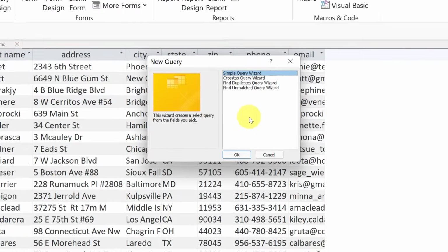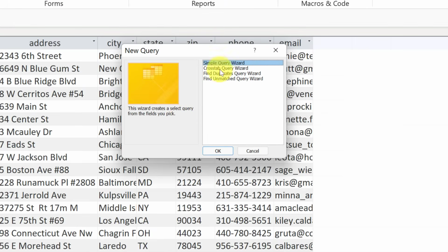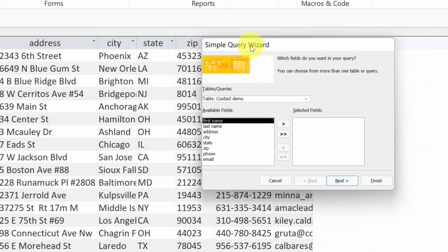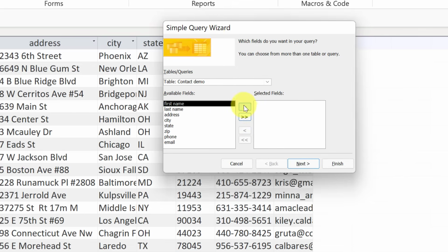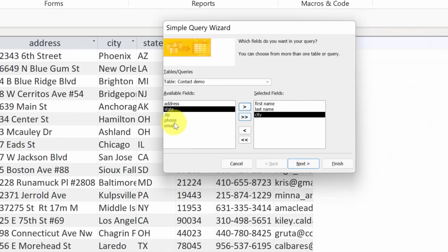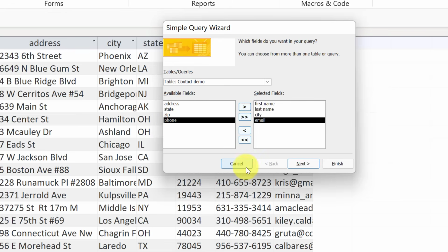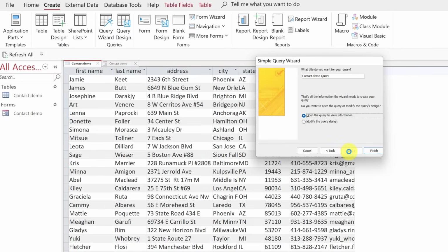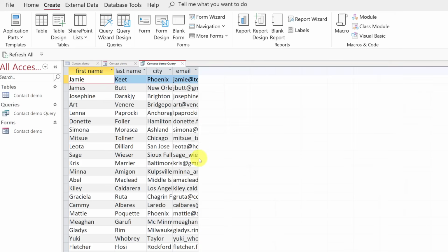It opens up this new query. As I mentioned, this is quite a simple one, so I'm going to leave it as a simple query wizard for this example. If you're following along, I'm going to hit OK. What I'm trying to ask here? So I'm going to say I do want the first name, and I'm moving it over here. I want the last name. We'll say city over here. I'm going to say email. So I'll just leave it like that, those 4 fields. And when I hit next, open the query and view the information. That's all I'm going to do. I'm going to modify this in a moment in a different way, but I'm going to hit finish, and it gives me back everybody just in that format that I asked.